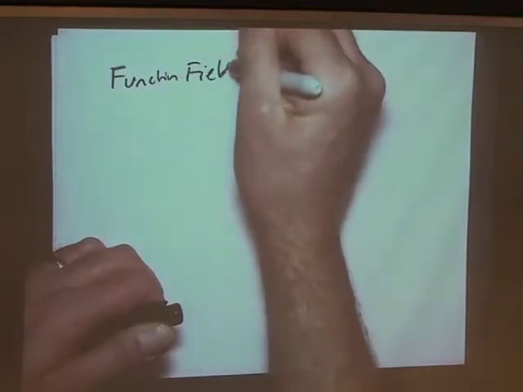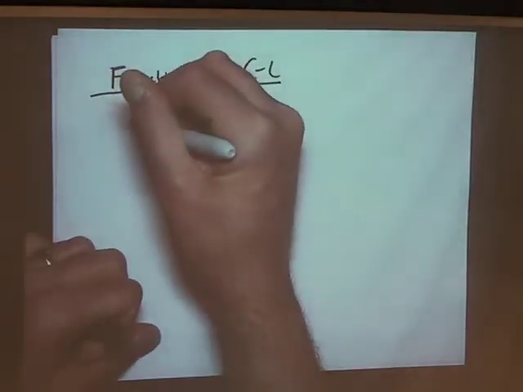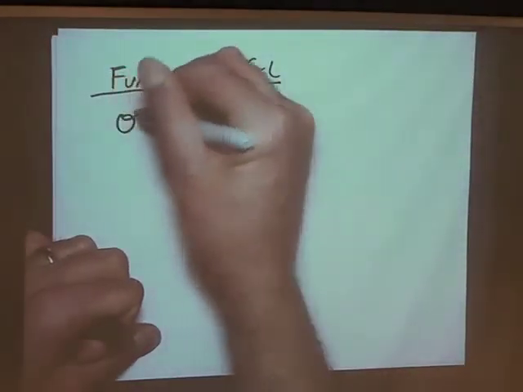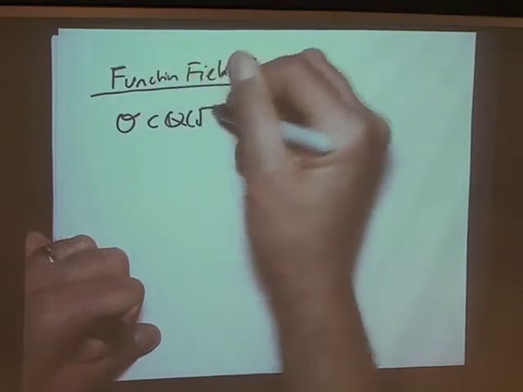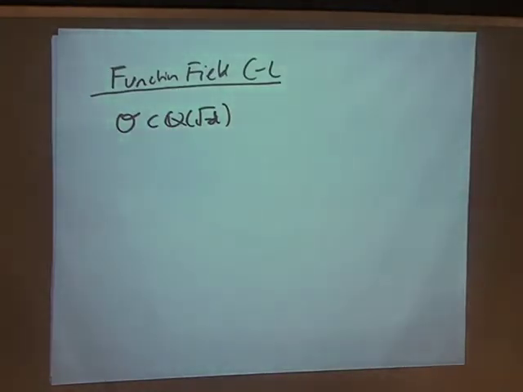So function field Cohen-Lenstra. We have, on the one hand, O, the ring of integers of Q adjoin root minus D. And if you'll recall, taking O is like we've chosen this prime at infinity, and we're looking at everything that's integral away from that prime. Of course, in the number field setting, there's no notion of integrality at the prime at infinity, but we are imposing conditions at all primes but one.